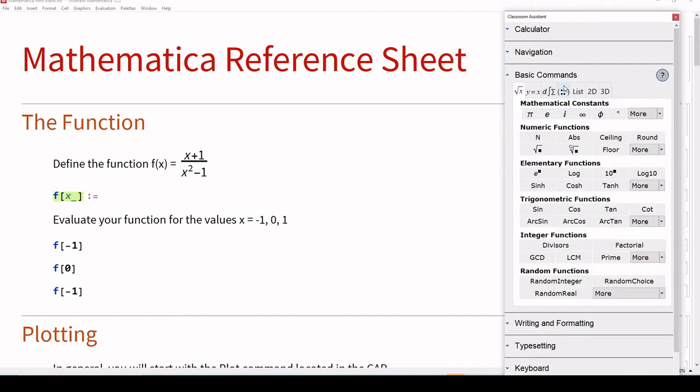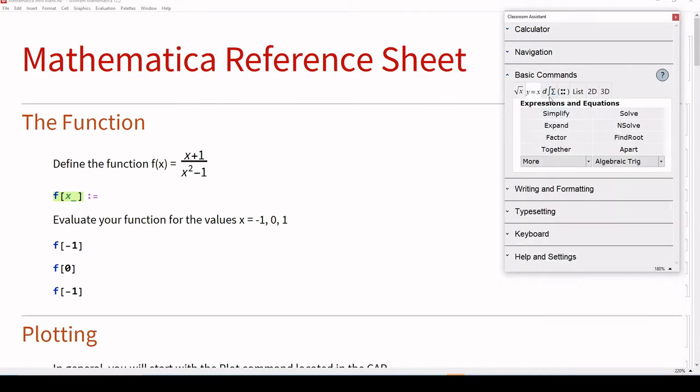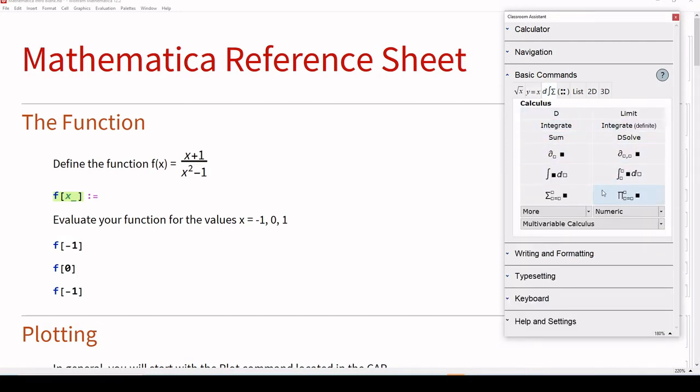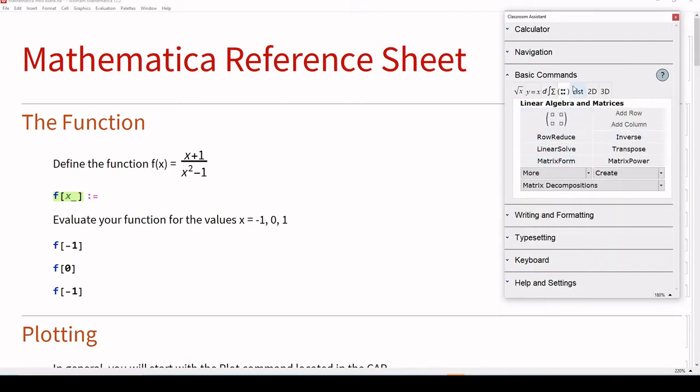Basic Commands is what you'll use for most things, and you can see right away it's got all these different functions, constants you can use, trig functions, all this stuff. And if you keep clicking through here, you'll see things like Factor, Solve. We're going to use those later. So that's you telling Mathematica, factor this thing, expand this thing, solve this thing. Then a very powerful thing we're also going to use, Mathematica of course can also integrate things, take limits, all this stuff. So we're going to use these as well. We're not going to use any of the linear algebra stuff, but it's here. If you take linear algebra at some point, boom, you have Mathematica that can help you do stuff.